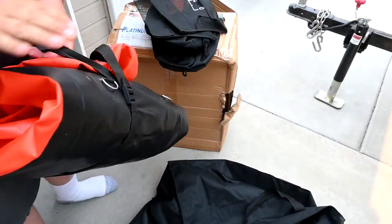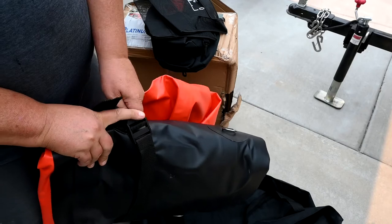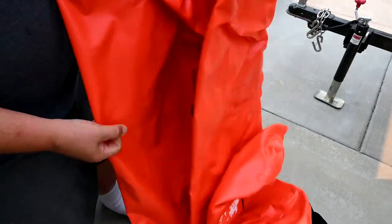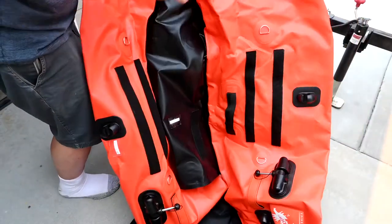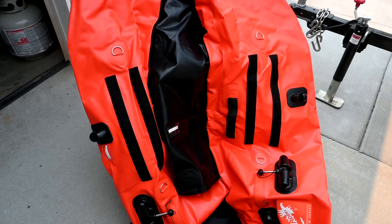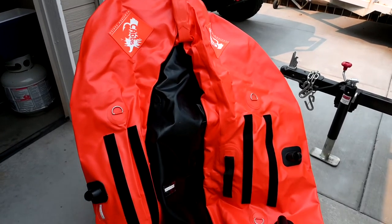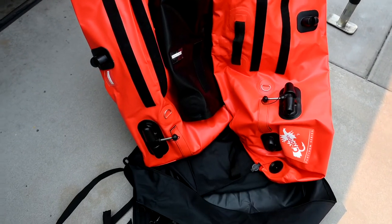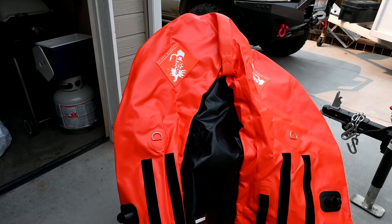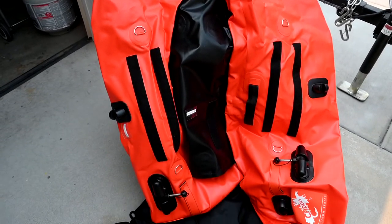And then here it is — the boat itself. One thing I liked: it comes strapped so you can cinch it down and hold it in place. My back is killing me but this thing is not that heavy. It actually pops out pretty big. So it's not a big boat, it's definitely not small either. This thing has a lot more space in it than I would have thought when I first looked at it. It definitely folds up compact but once I fold it up myself it'll probably be bigger than the factory fold.